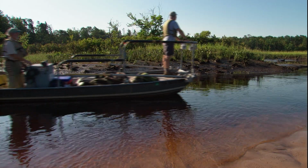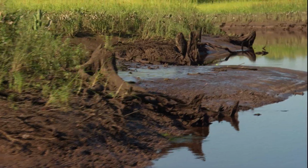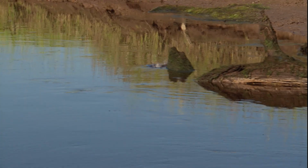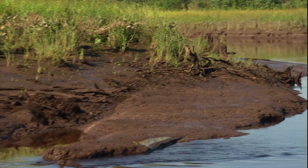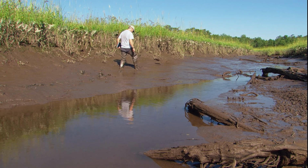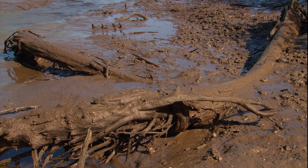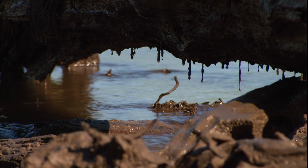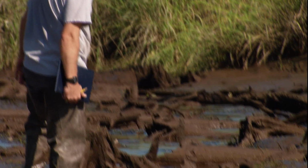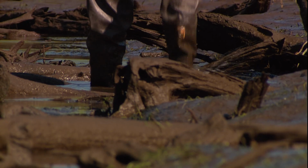Ted has come to this coastal estuary here in Delaware Bay along the Atlantic Ocean to get a better idea of the natural environment where Tiktaalik first emerged. One of the questions that always interests us is to understand the selective pressures that would have created animals like Tiktaalik. And the environments where we find the fossils are ancient settings, not unlike where I'm standing right now, the floodplains of streams, very muddy, lots of these sort of backwater settings. And these are places where it would have been a selective advantage to be able to move through shallow water, around plants, around stumps, and find your prey, and also to escape the larger predators.